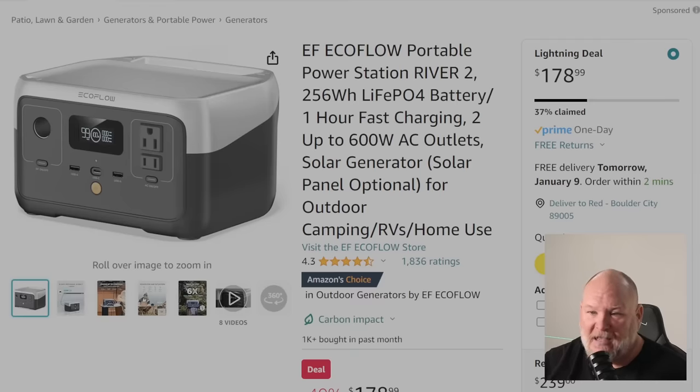All right, EcoFlow. We've got to talk about EcoFlow. I'm a huge fan of them. This is their little tiny power station here. It's on sale right now, 40% off, for $178.